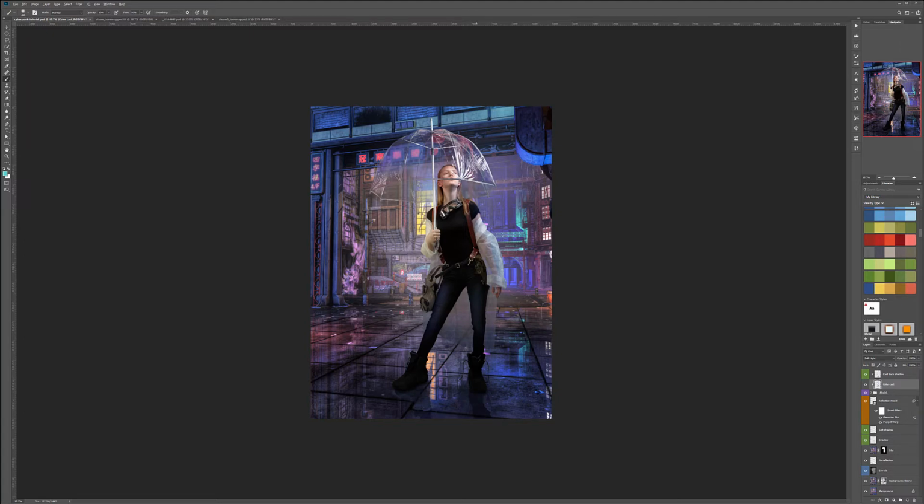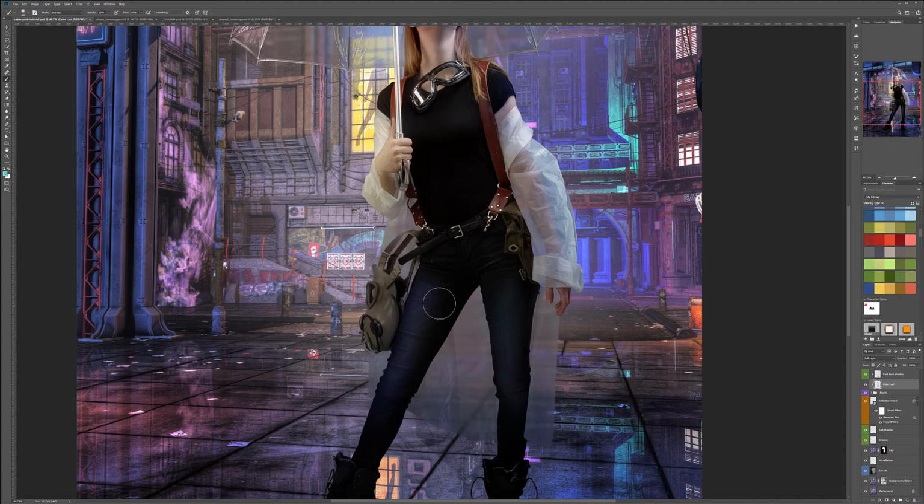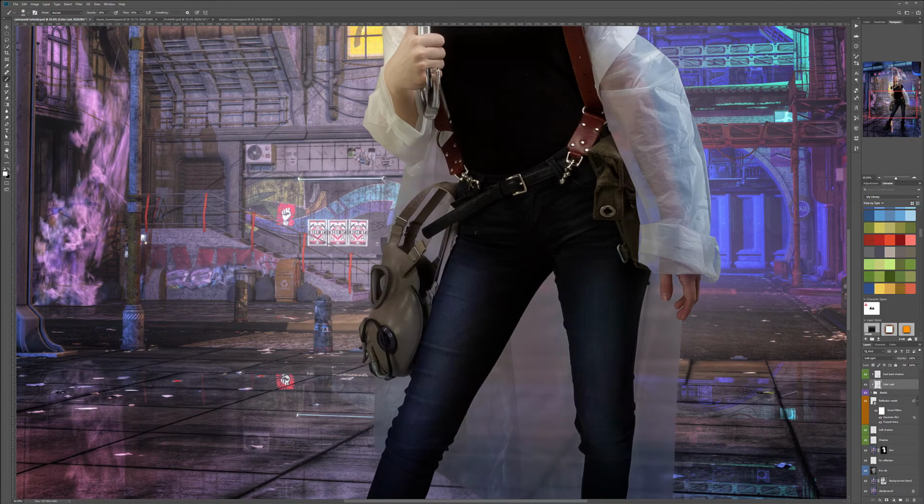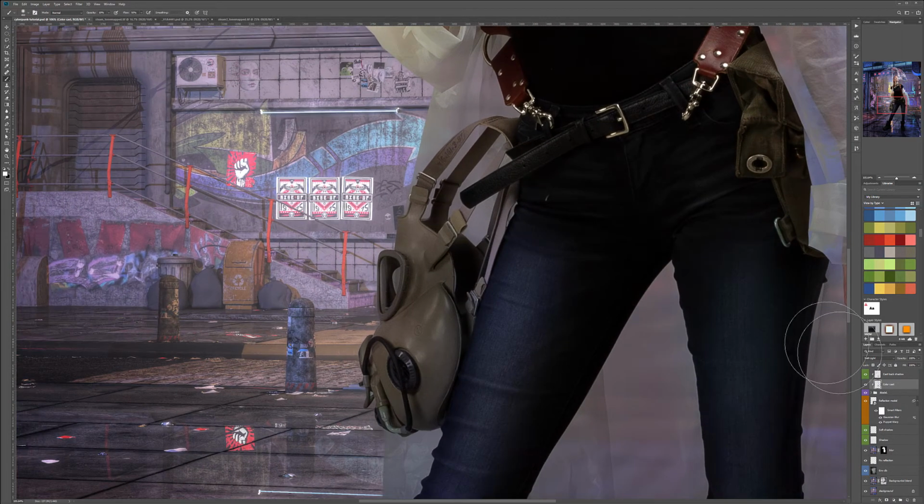There you go. I'm not sure if this works well. Maybe a little bit too much. So let's go select white color. We'll just add a little bit whiter, just remove some of this casting. The mask, again, we can add a little bit more.